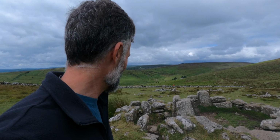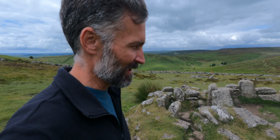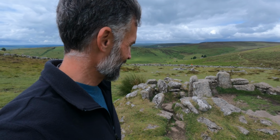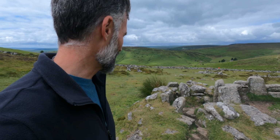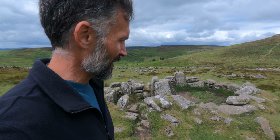For me, it's hard to know. I imagine archaeologists would probably be able to tell me whether this was a house of someone important in the center, or maybe it was a center point where everyone gathered. But it's definitely built up better. It's got a more interesting entryway, and again, whether or not they were all like this, but this one seems to definitely have a bit more substance to it.